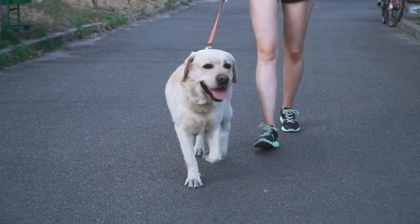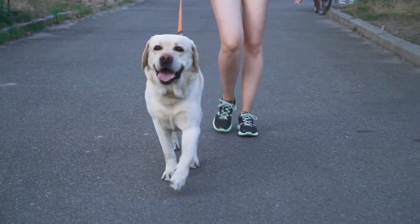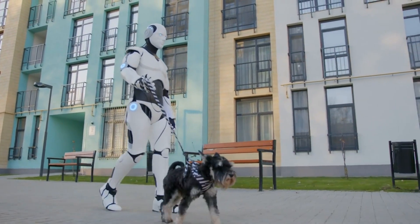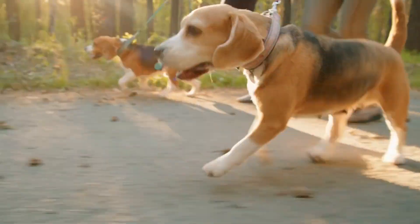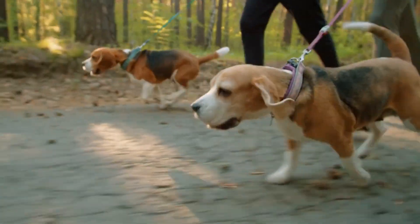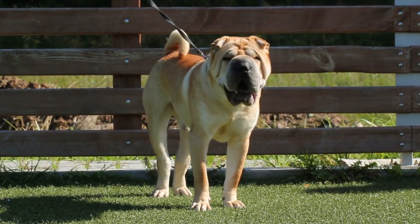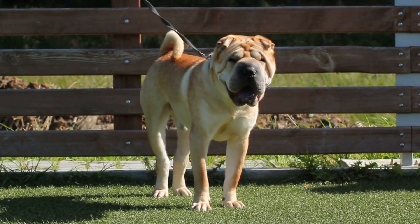Carhartt Tradesman Leash. Some of your dogs would be perfectly happy if they were out for a walk all day, every day. Carhartt's Tradesman Leash could, theoretically, be perfect for those of you who have the stamina and durability of a dog-walking cyborg. Made with sturdy nylon and tough duck weave, triple-stitched with reflective thread, this strap benefits from a long-lasting glove-friendly trigger claw clasp and an additional gated clip for extra attachments, as well as an adjustable D-ring that can move up and down the leash for anything else you need to hook on.